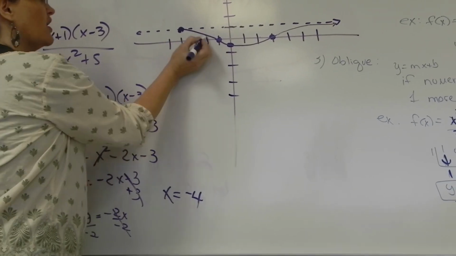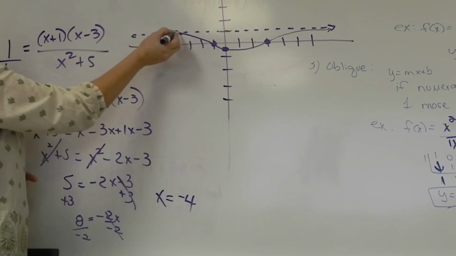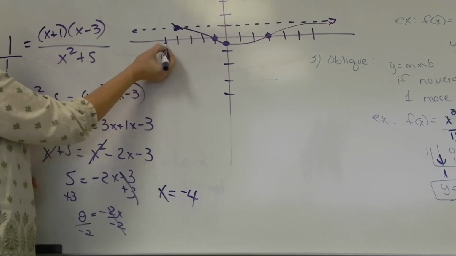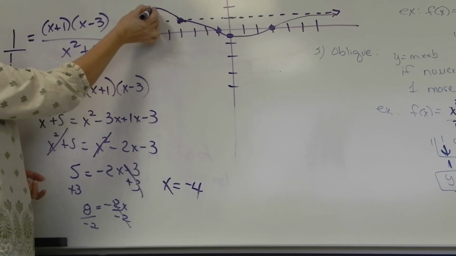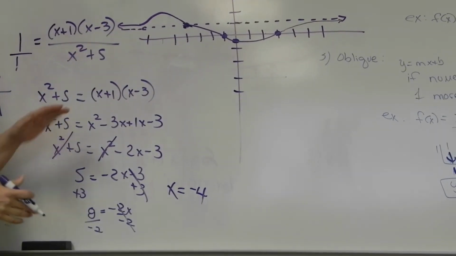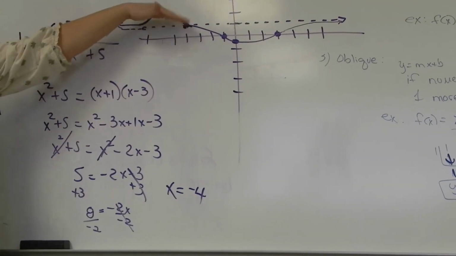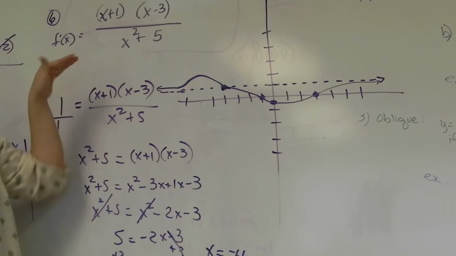But I kind of know it looks something like that. Over here, I know it's going to cross, and maybe it just goes up a little ways, probably not a lot. We could plug in negative 5 or negative 6 and see, but it goes up a little ways, and then I know it has to come back and follow along that asymptote to infinity. So it may have a little jump there, but then it'll come back down. It can't cross back over, so it's stuck above it like that.